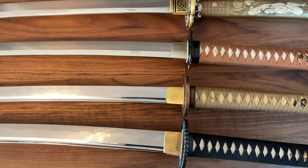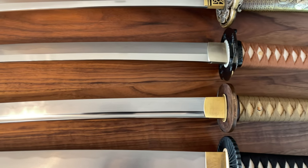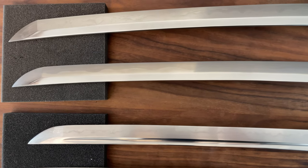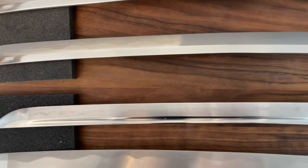However, if you compare it to another katana of regular width, this Tenka Fubu Katana here, you can see they share a similar blade profile, relatively the same blade width, even though it's shorter. And the other one happens to be differentially hardened T10 as well. But you can see the hamon line is much less natural than the one on this sword. So that's definitely a bonus.